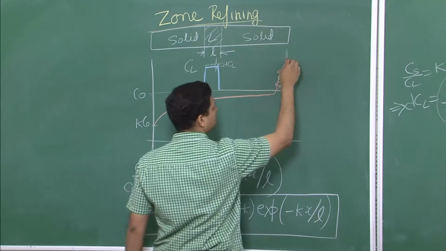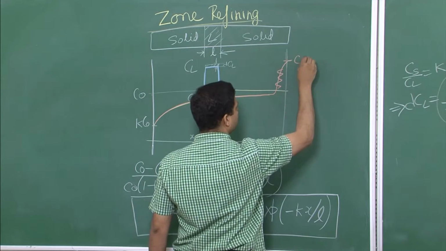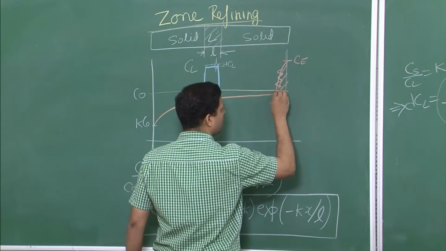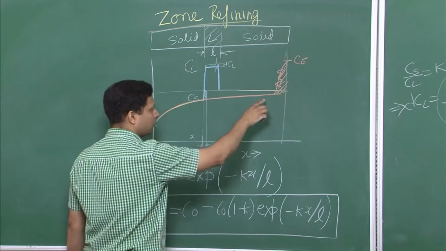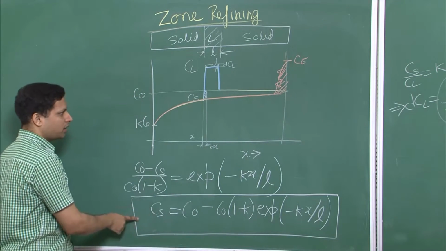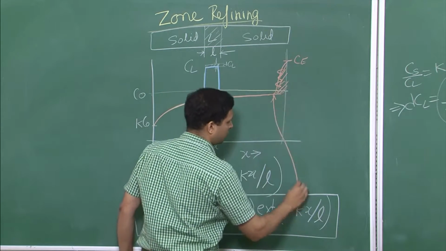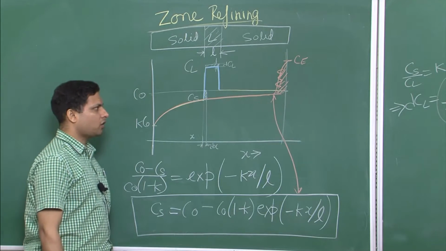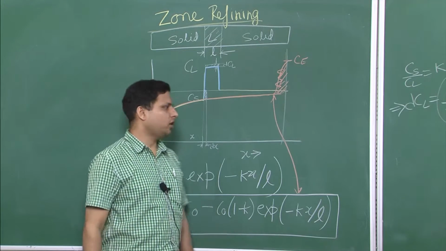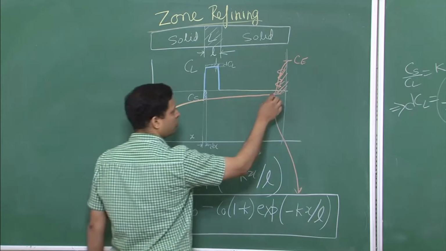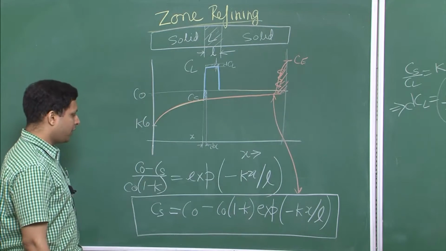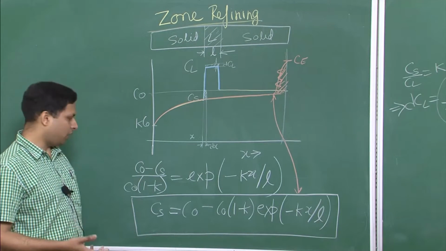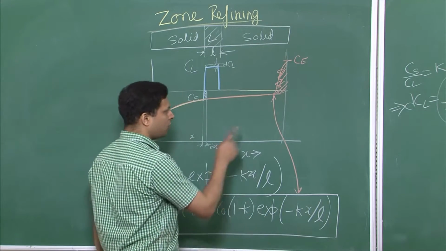over here, and this would probably be concentration Ce. So we are not talking of this part in this equation. So this equation is limited only up to this point. Whenever we write an equation, you should also be aware of what are the limits up to which it is being used, and in this case this equation is being used only up to this point, and we can clearly see that the concentration of solid, the resolidified solid, is lower than that of the original concentration.